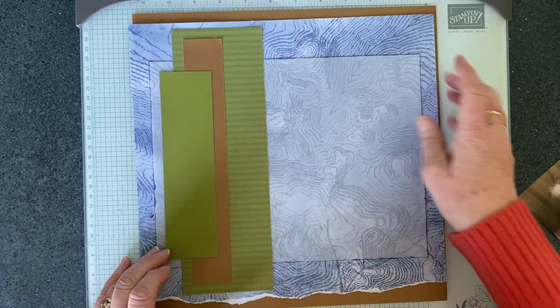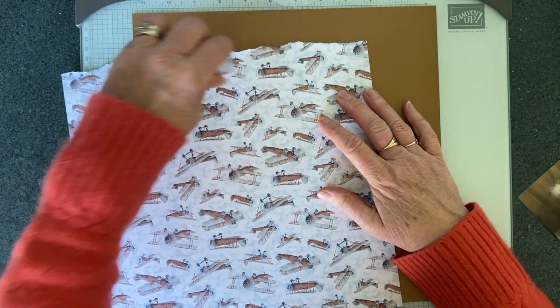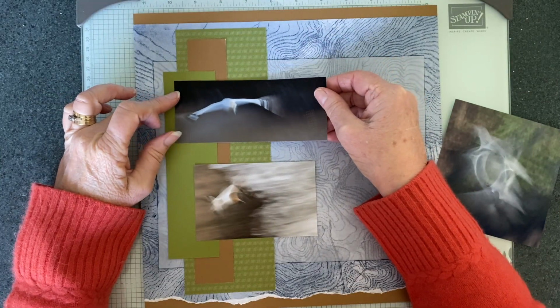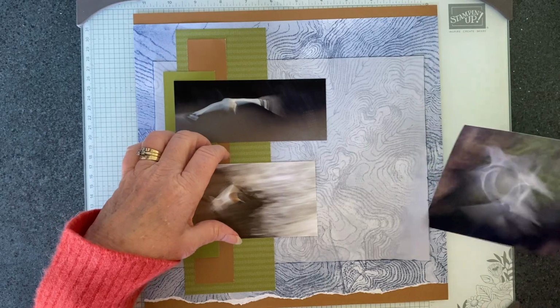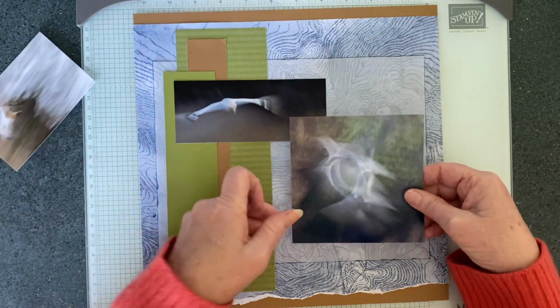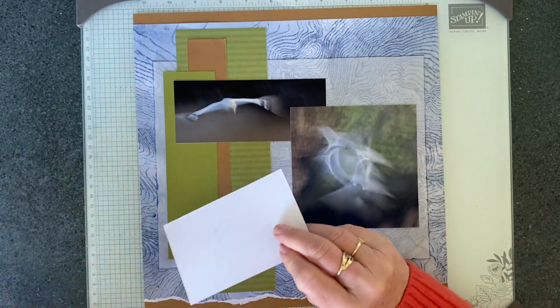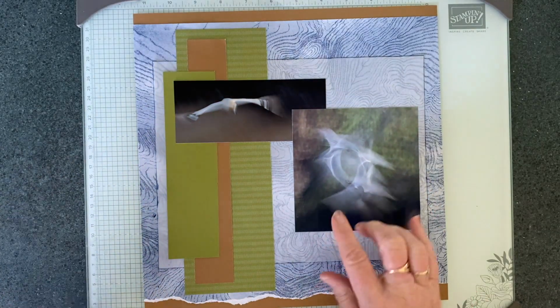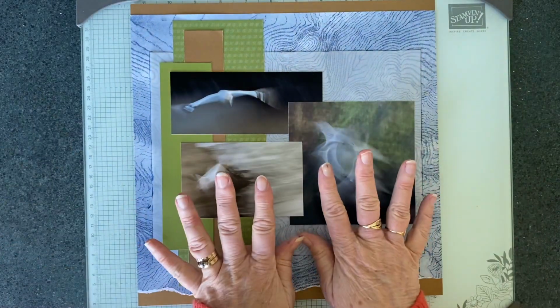Right. And then we will stick this to the big piece on the back. Now I did sort of put the photos together before I took them away, but they moved, so I'll just line them up again. You can see the little bit of sticky there where I had it on the back of here. So we'll just bring that in where we want it. And then this one down the bottom. Right, so then we've just got the title, a little bit of embellishing and some journaling.